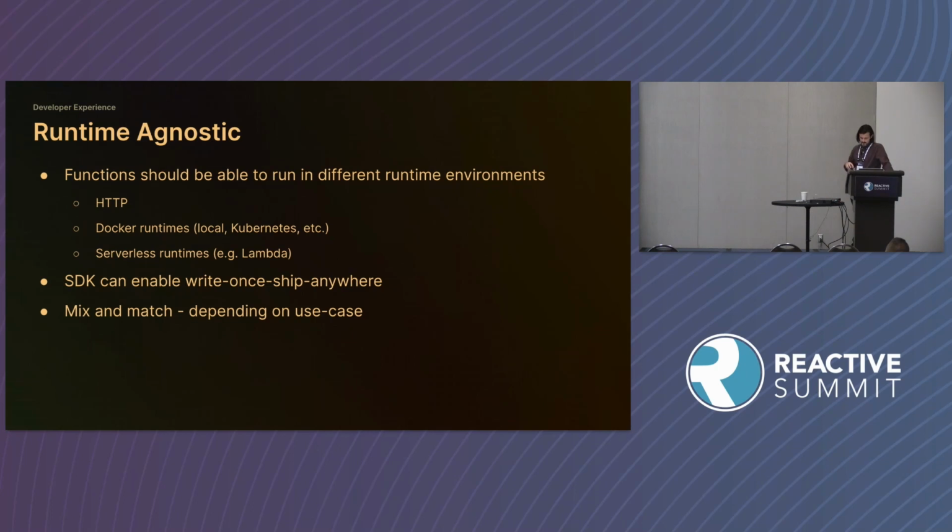And because of this, the SDK needed to try to create a write once, ship anywhere approach. And developers should be able to also use multiple runtimes. They should be able to mix and match depending on the use case or needs of their job or their system. So the portability really matters there.